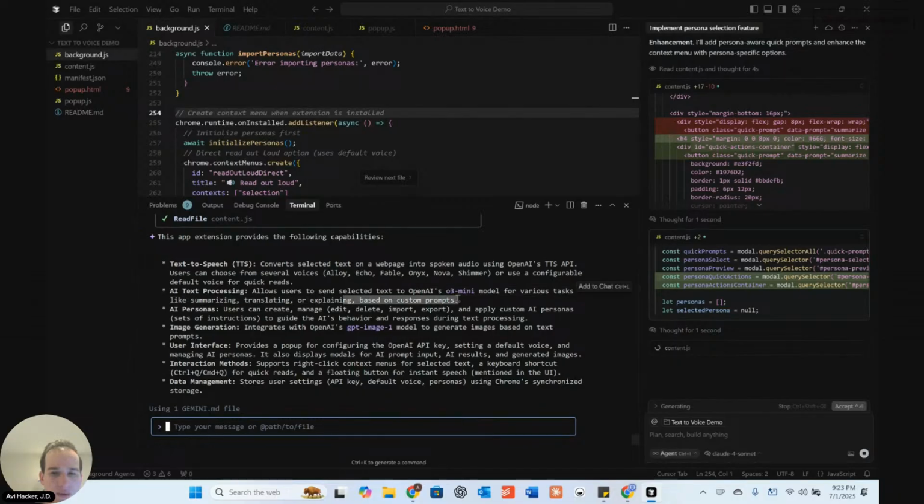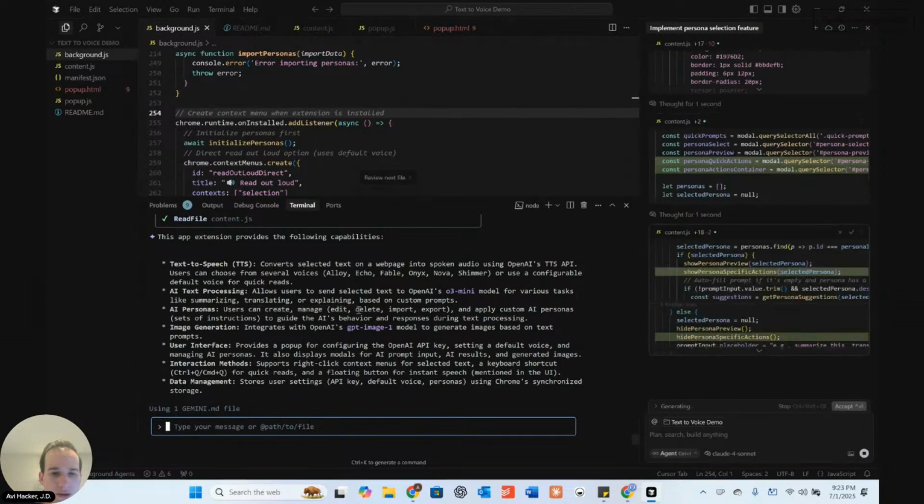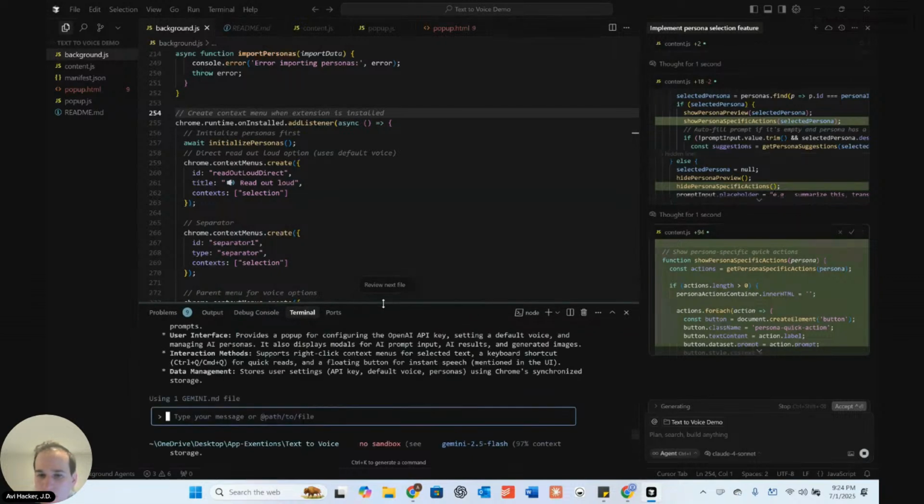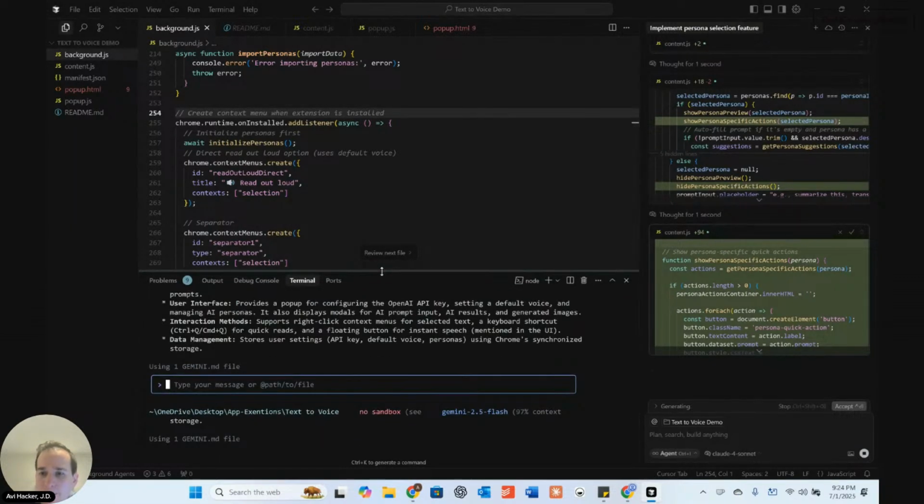And now based on custom prompts, AI personas. This did not work last time. But once this is done, then we could really go and see how everything is working.